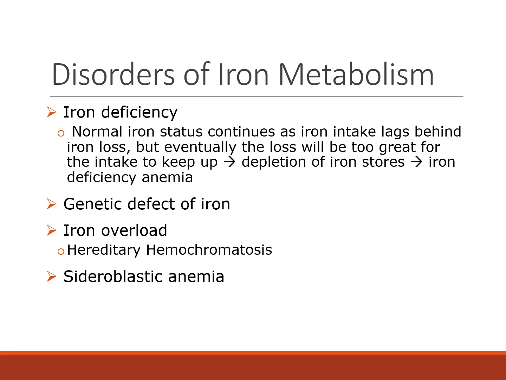Again, we also see it in elderly people. So there's a couple of reasons why we see it in elderly people. Number one, the bone marrow becomes less efficient as we get older, and it doesn't produce as well. Also, a lot of older people have poor appetite. They have less access to nutritious foods because they may be on a very limited budget. There are a lot of things that are involved socioeconomically with people who are older and on a very fixed income. So we have to take all of those things into consideration.